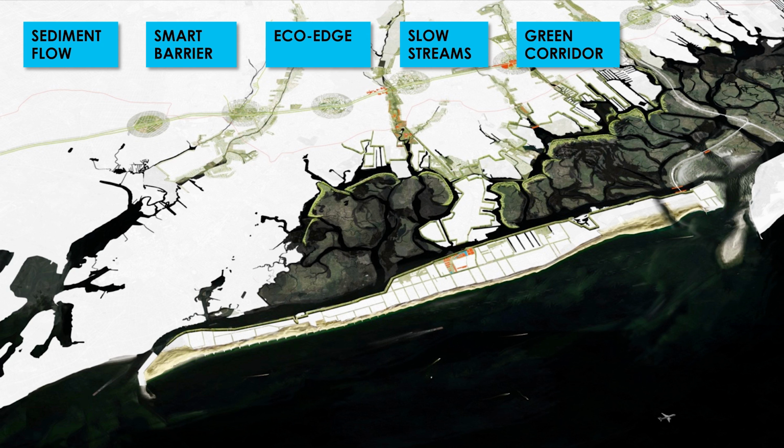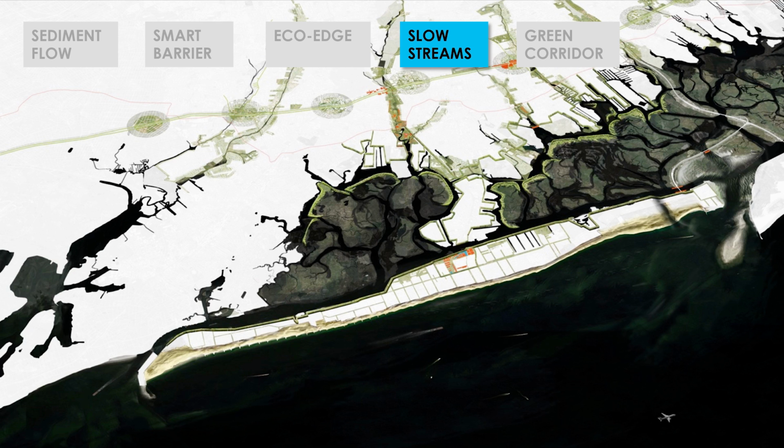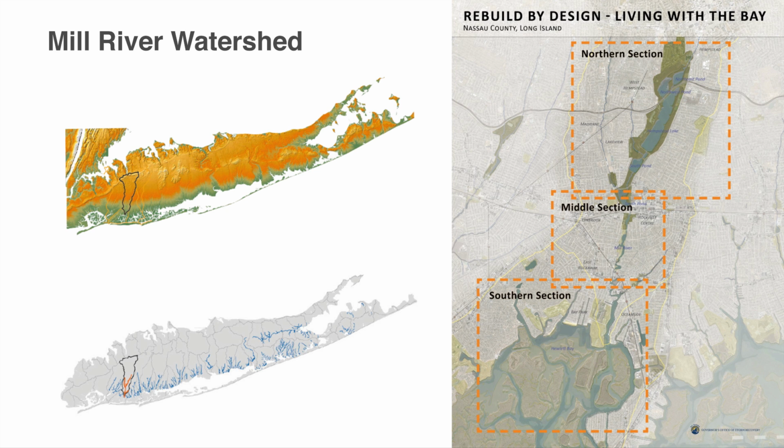It's typical for Long Island, low-lying land connected to the uplands, a degraded water system. And we're working on improving, let's say, the natural conditions in the marshes and improving the buffering capacity for storms. Working on the river, which is basically a creek, where stormwater coming from the north interacts with tidal waters from the south. And then really working with the local community, bringing them in contact with their water system, making them aware of the vulnerabilities.